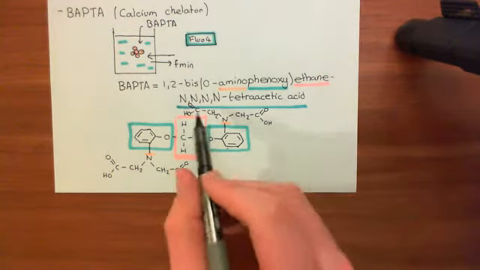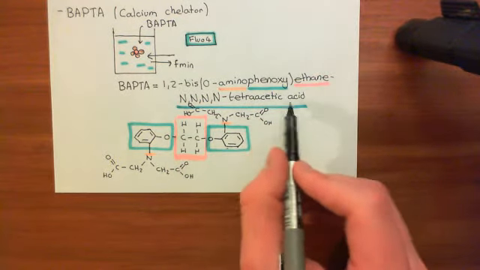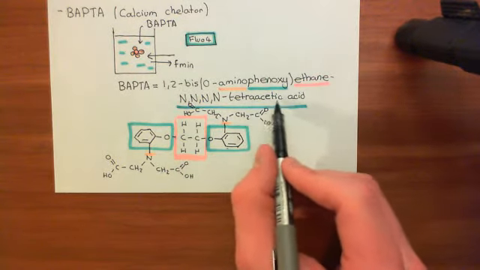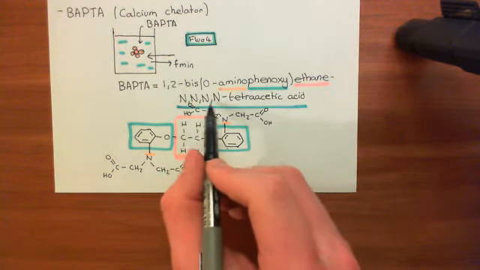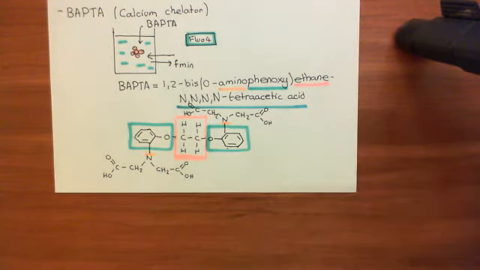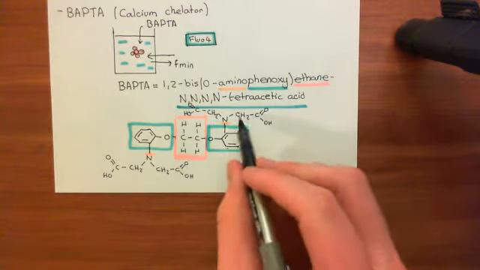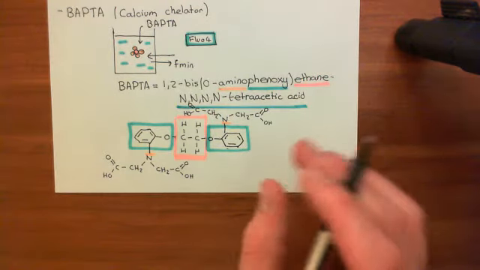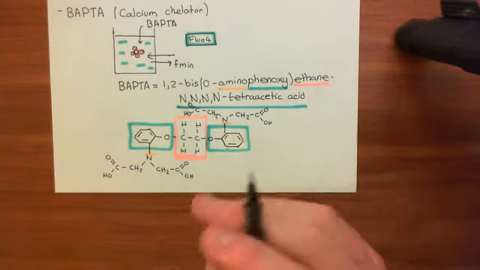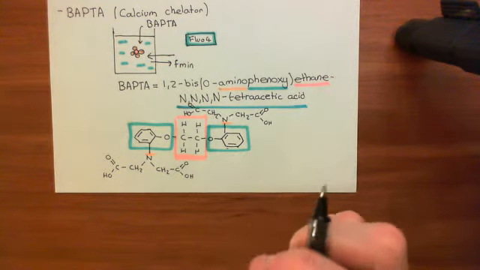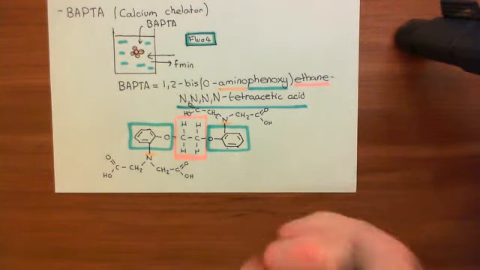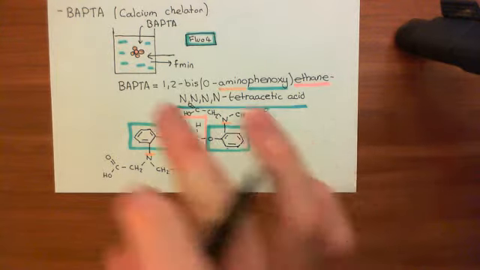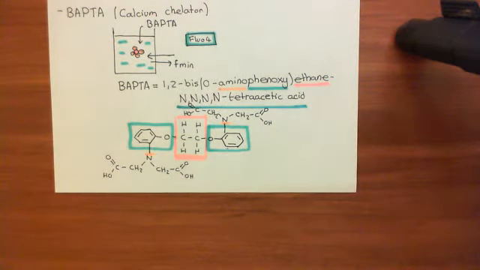Okay, right, so here is the tetraacetic acid. We've got 4 acetic acid groups and they come off the nitrogens basically. That's what that is telling you. Okay, so acetic acid is just the old name for 2-carbon carboxylic acid. It's the old name for ethanoic acid, or what's in vinegar. Right, okay, so this is the structure of BAPTA, and basically it's a calcium chelator.